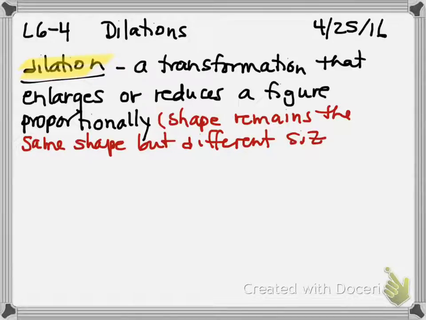And so, I'm going to write in parentheses what Nico said. The shape remains the same shape, but different size. So, when they were talking about that picture, all of a sudden this gal's head didn't become super huge and her body was super small, or her body became super large and her head became super small. It all grew or shrunk at the same rate. Now, what word did they use that told you how much it grew or how much it shrunk? So, how much it enlarged or how much it reduced? Susie? Okay, and we've got to include that in our definition, otherwise it would be incomplete. So, a transformation that enlarges or reduces a figure proportionally using a scale factor.